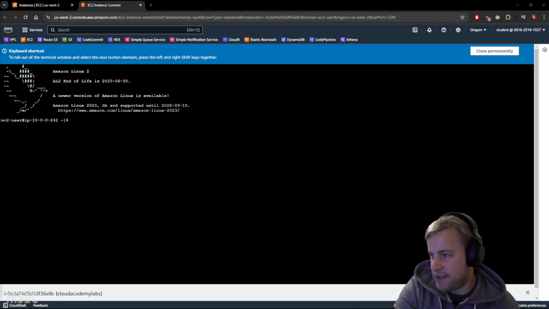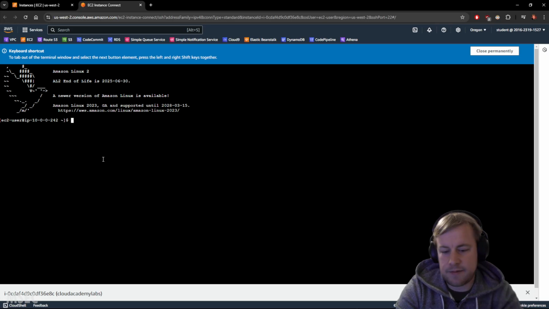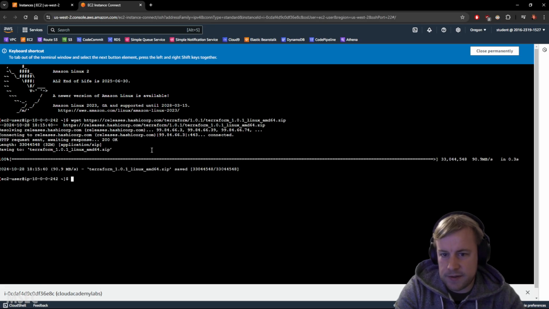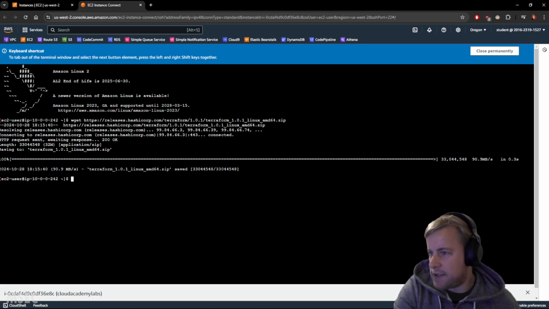So we've got step one, which tells you about Terraform, to download the release package. Then we want to extract the zip.